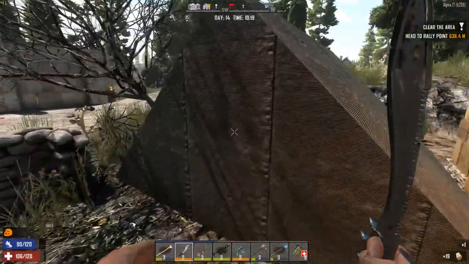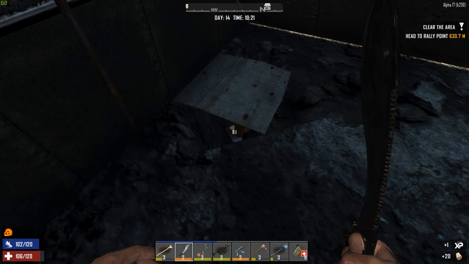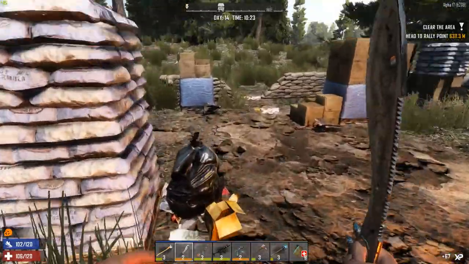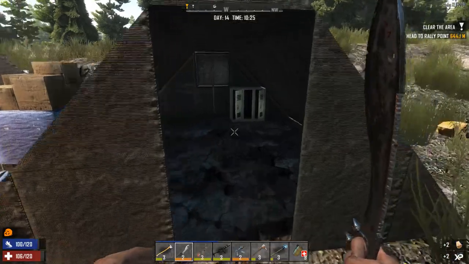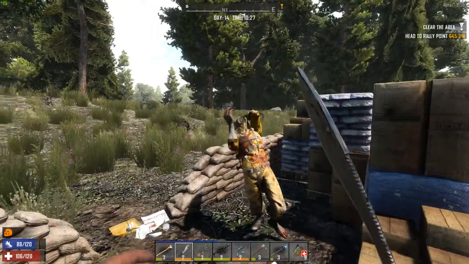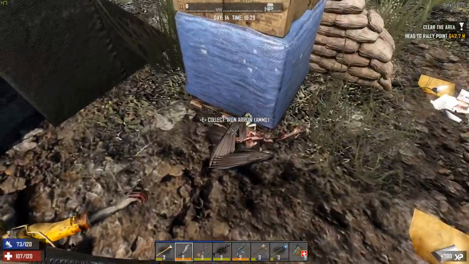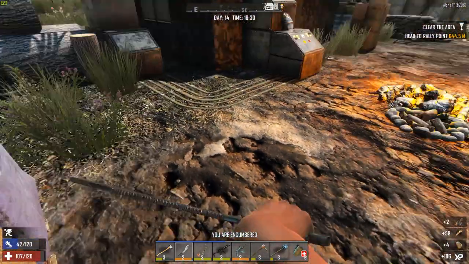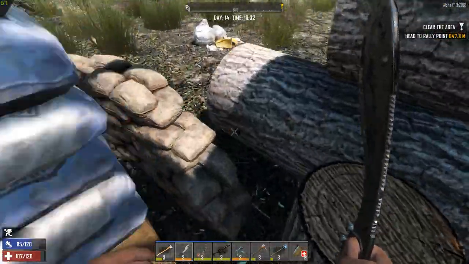And this one has a hidden trash. Yeah. Hidden trash. Five minutes. I have to spend 5 minutes doing something. Give my arrow back. Yeah, I know, I'm encumbered.